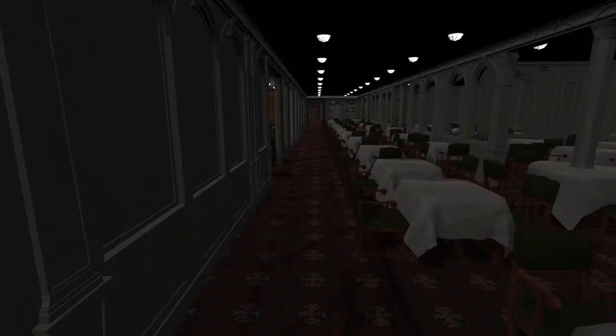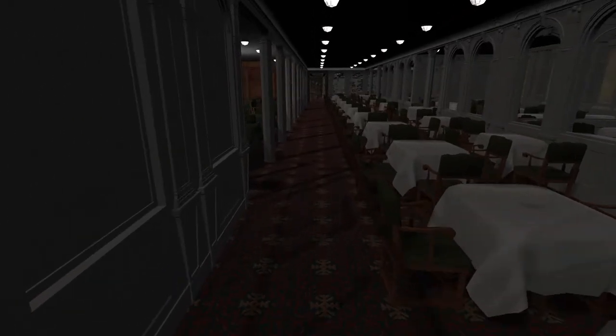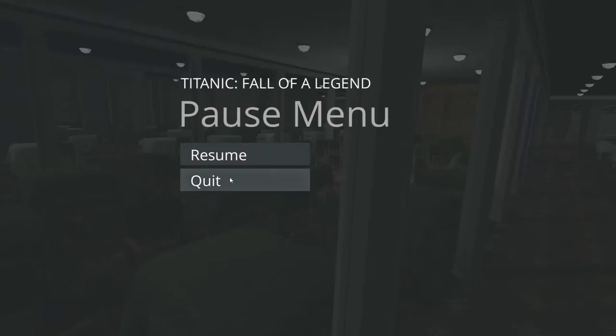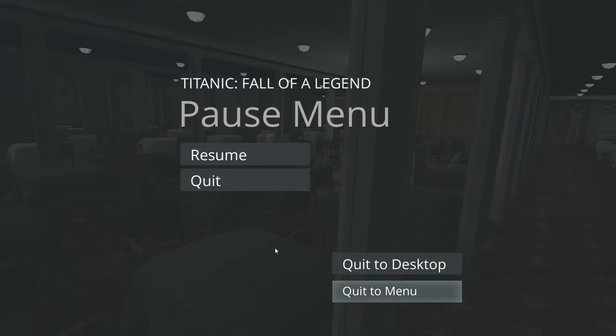So I think this is it. I don't see anything more right here because the water's not going any higher, even though we're underwater. So yeah, I guess there's nothing else to see in this demo. So let's go ahead and exit out of this to the main menu.